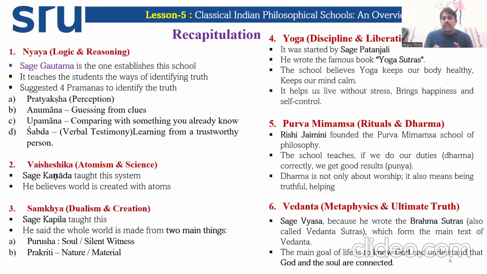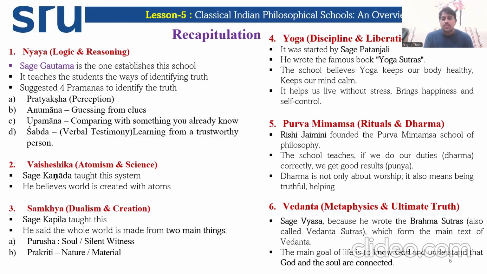Okay, the world is created with atoms. Atoms are nothing but small particles. And we should not see the world as a single entity. We have to see the world in different segments and parts, and we need to study that. Then only we can understand the world. That is what Vaisheshika school suggests.